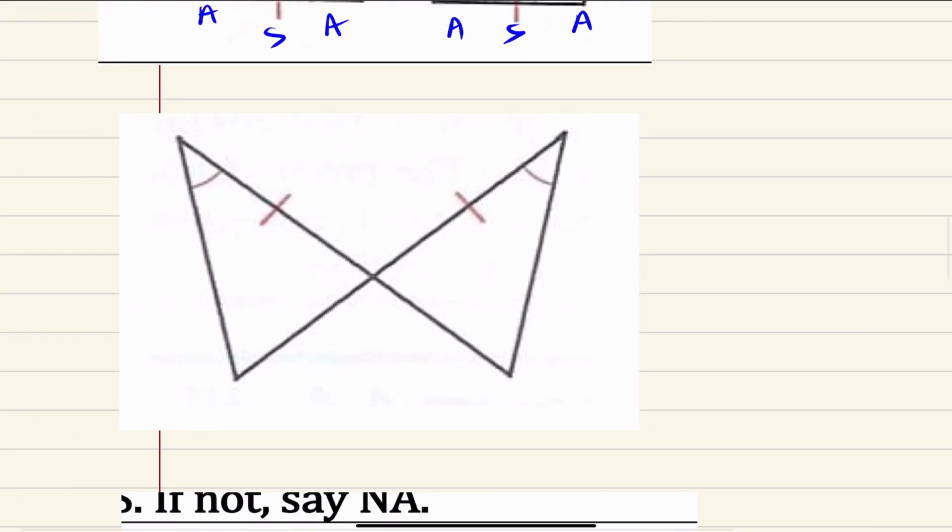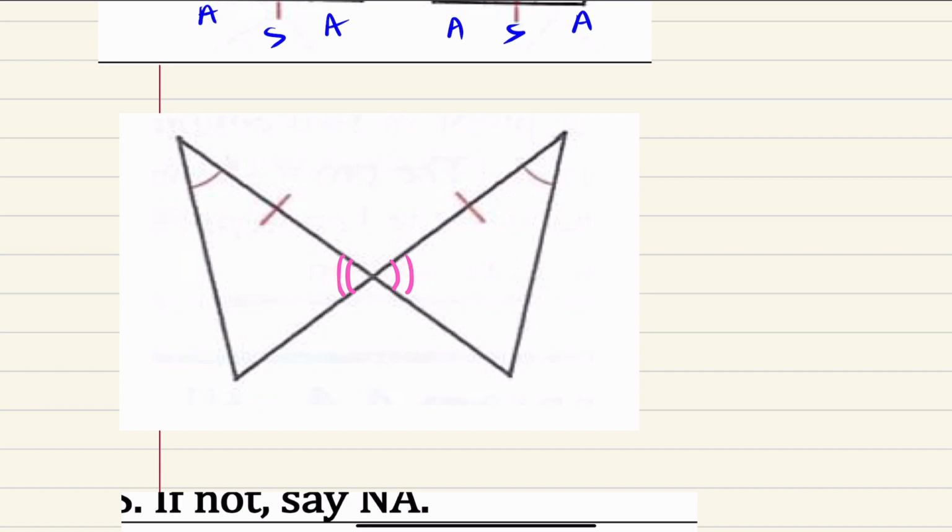Okay, so this one's a little tricky. Why? Because you have to understand stuff from Unit 1. We're not going to forget stuff from Unit 1. Why? I see vertical angles. I'm going to mark that. 2 arcs this time because there's 1 arc, 1 arc. So that means you need to use 2 arcs here to tell whoever you're showing or the grader that these angles are not congruent, but these angles are, okay?